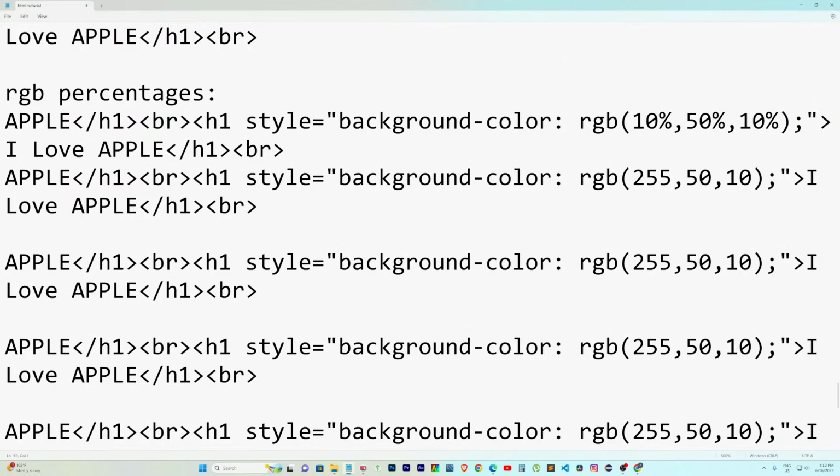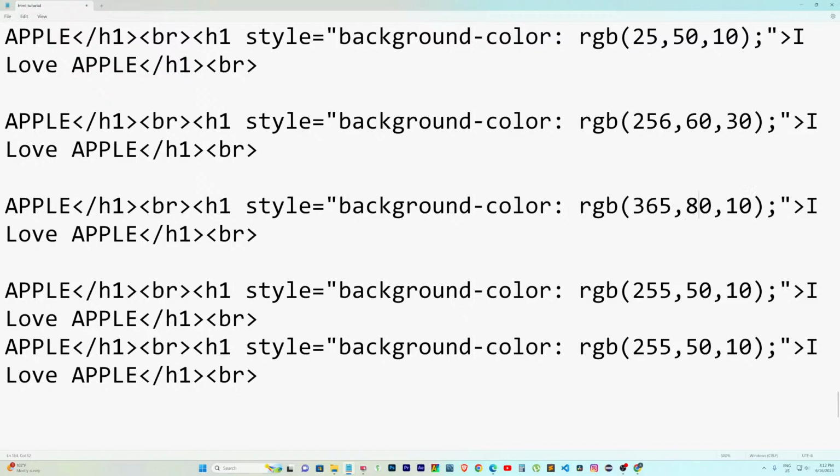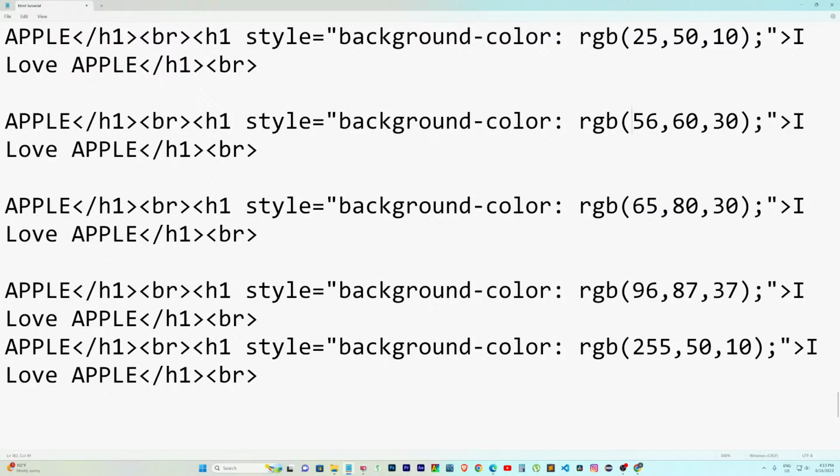Let me change everything. Since it's a percentage, the maximum percentage is 100, right?